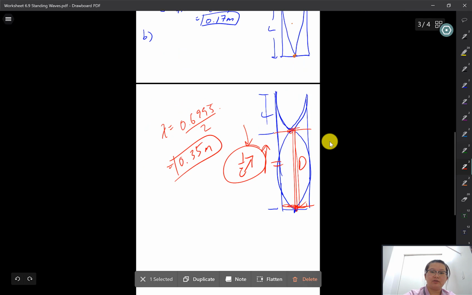So notice this question requires you to know the shape of your standing waves in all of these different pipes really well for you to be able to solve the problem. And notice every time that you extend the pipe, or it really doesn't matter if you're going from one harmonic to the next harmonic, it's essentially going up by half a wavelength. So half a wavelength gets you the next harmonic, which then, if you know the wavelength, you will know exactly how much you need to extend the length of the tube by.